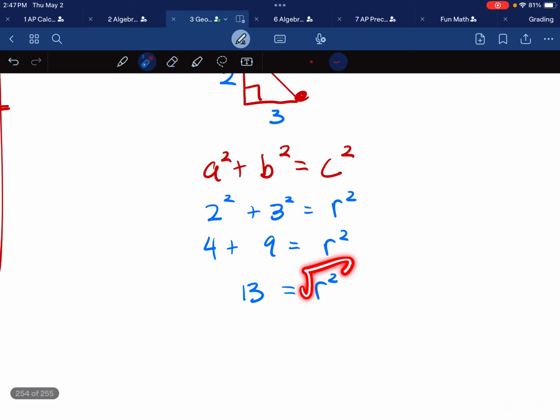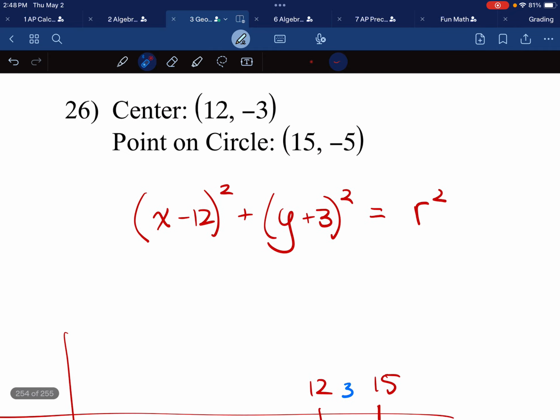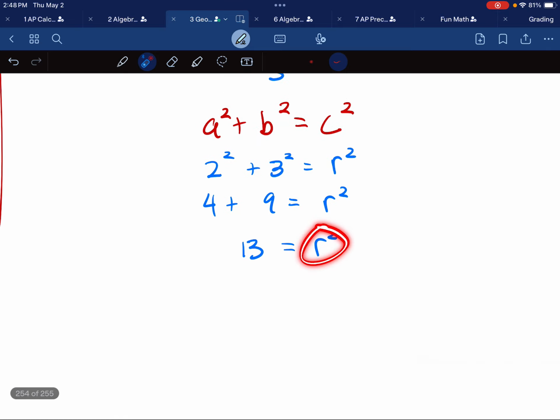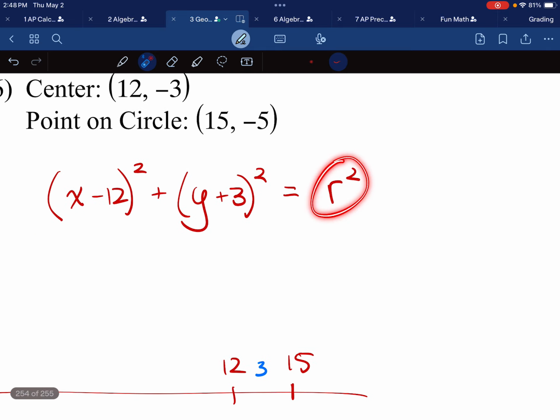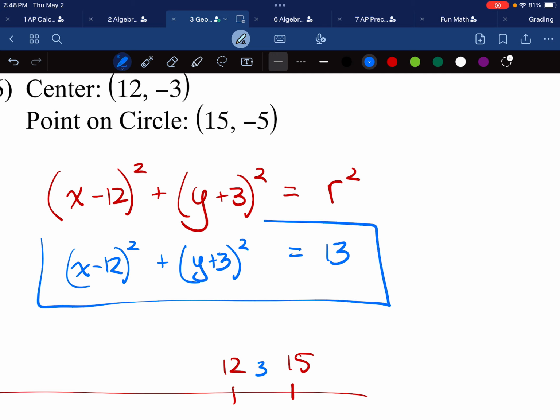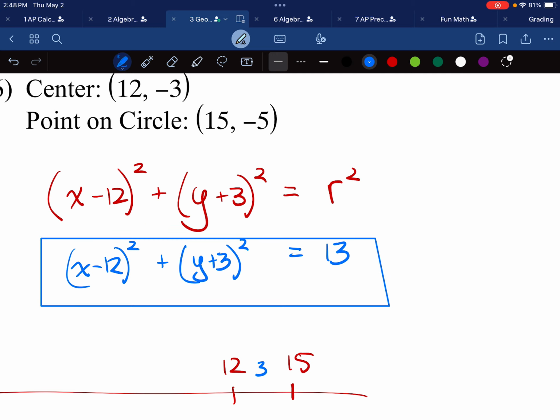And at this point, there's two paths. There's the brute force way where you take the square root of both sides and then do stuff, and there's the elegant way. I'm going to be doing it the elegant way because guess what we want? Do we want r or do we want r squared? We want r squared. We want it in that form. R squared is 13, which means this r squared is 13. So there's our answer. 13 goes there. Y plus 3 quantity squared goes there. Plus 1 goes there. X minus 12 quantity squared goes right there. And there's the equation that we're looking for.